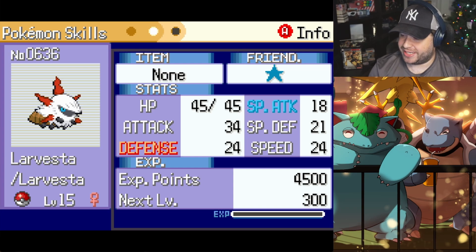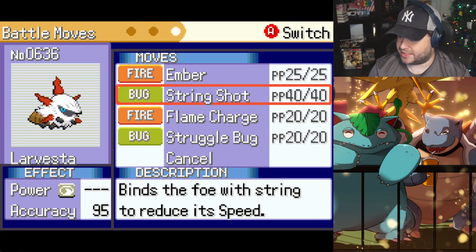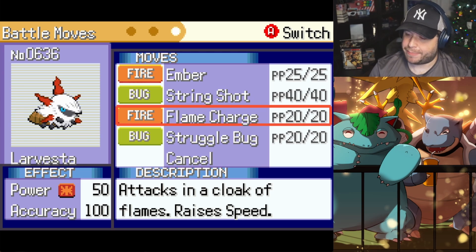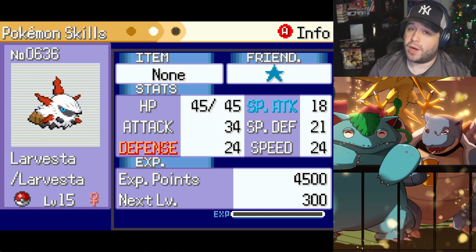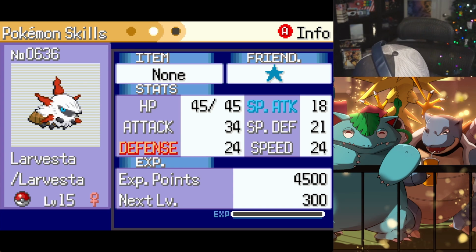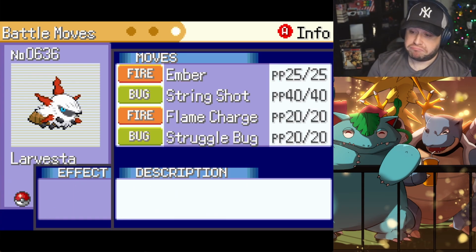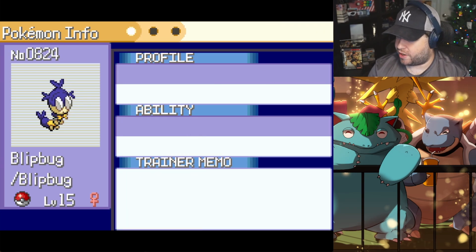Rolling Impish on Larvesta is not good. But we do have access to a decent fire type physical attack. And Larvesta itself is a physical type, even though I forgot the name of the thing it evolves into. Oh my gosh, Volcarona. Volcarona is a special attacker. But Larvesta, physical attacker. I'm fine to use Flame Charge. Use the Impish nature to our advantage.